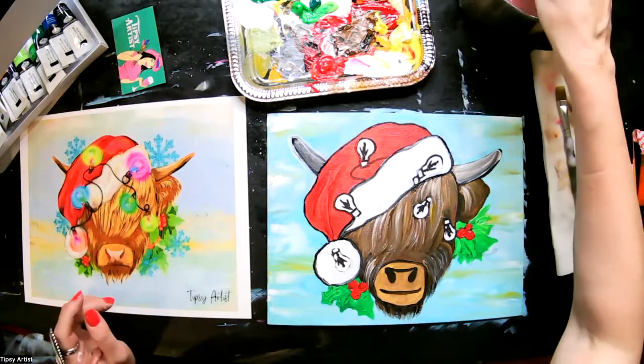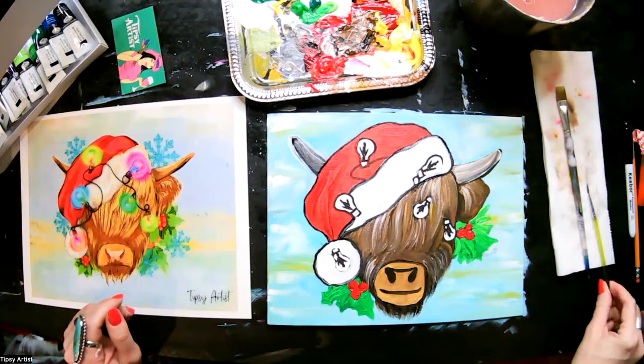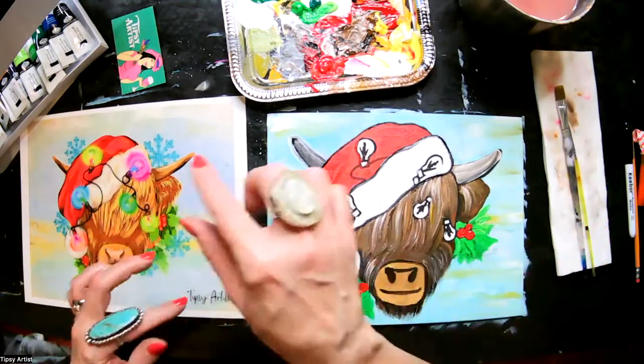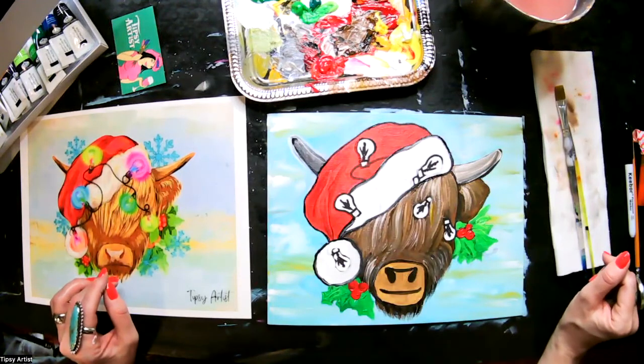Alright, all other black lines, I'm going to wait a little bit, because we're going to start to work into the ornaments. We want to get that color in first, and then we'll do any black string lights that might come back out into the foreground over the top.